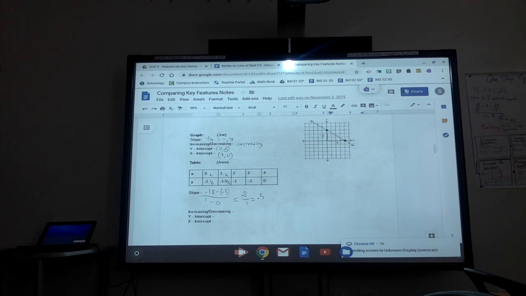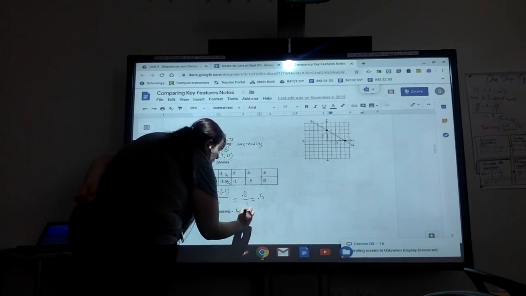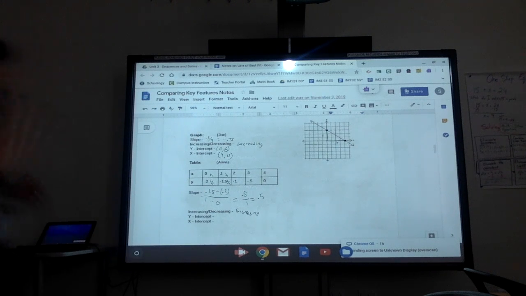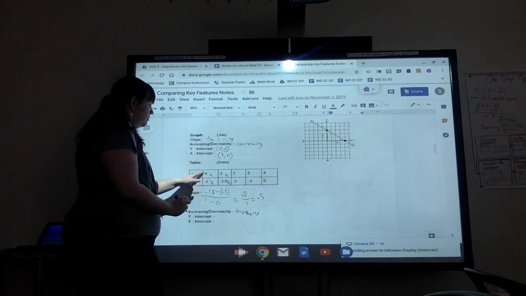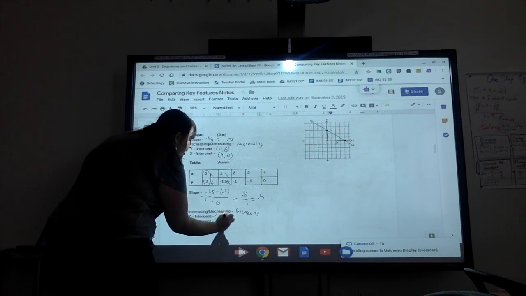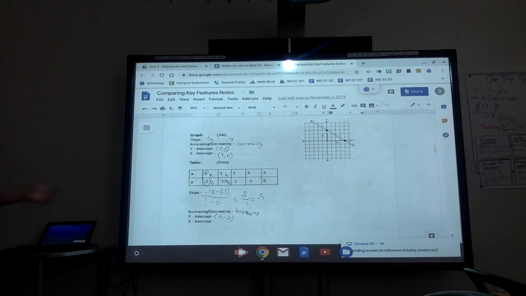Which means each second she's getting rid of half of an inch of sand. This slope's positive, which means it's increasing. So she's not getting rid of the sand, she's adding sand to her hole. So she's at a hole right now. So she's increasing. Her y-intercept, when x was 0, y was negative 2. So at time 0, she was down 2 inches. So the hole that she started at was 2 inches deep.